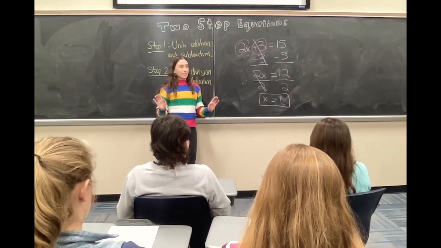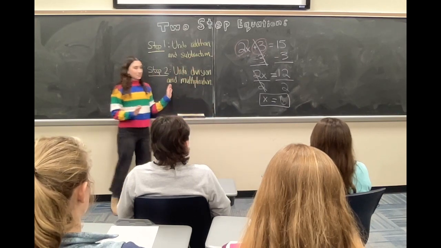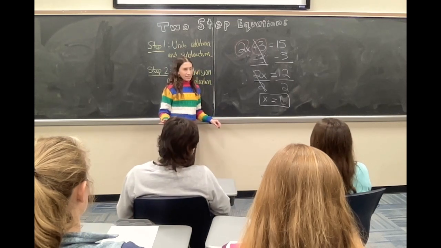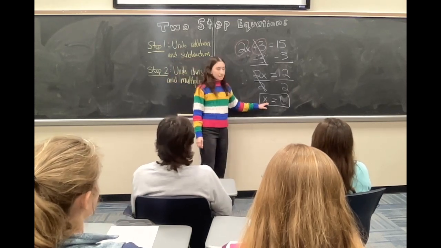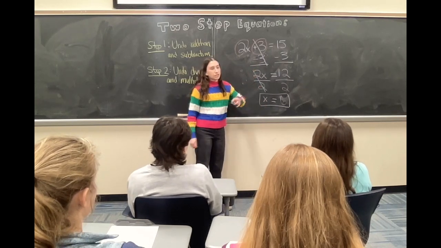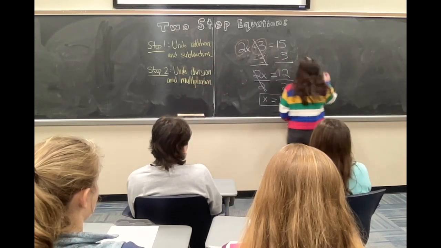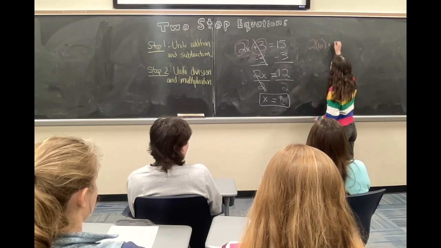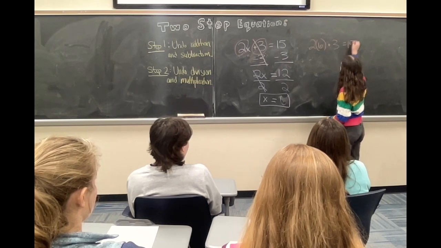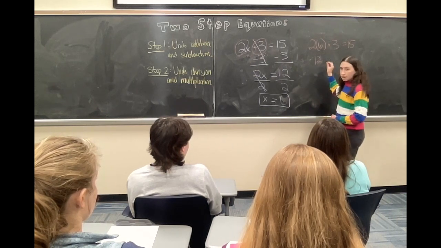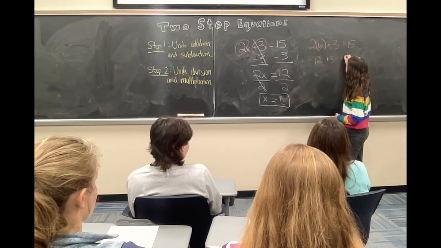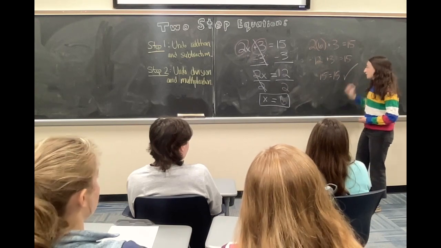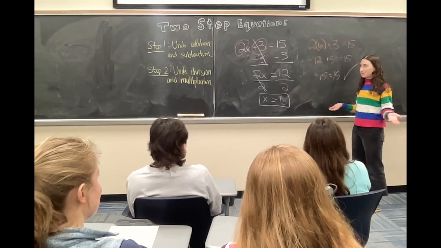So if I told you that it was 2 steps, I'm sorry, because there is a third step actually. This one is optional, but highly recommended to check your work. We're going to plug this x equals 6 back into our original equation to make sure we haven't made any math errors along the way. All right, so we have 2 times 6, which was our answer, plus 3 equals 15. 2 times 6, we know is 12, plus 3 equals 15. We get 15 equals 15, and that checks out. So now you know how to solve a 2-step equation.